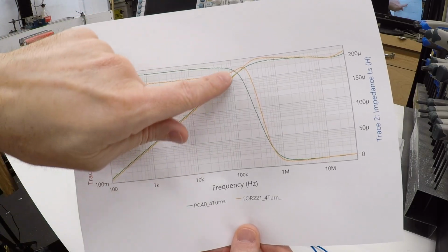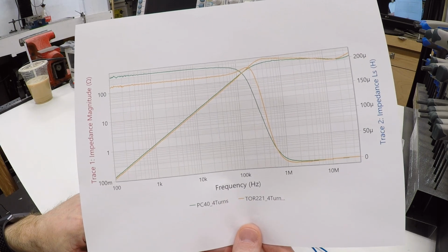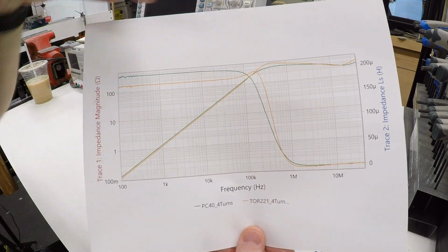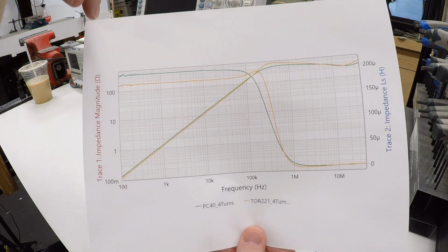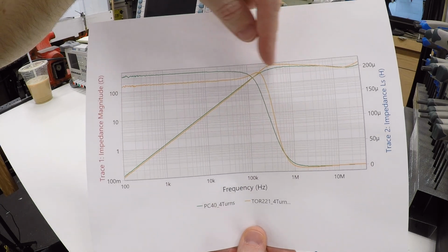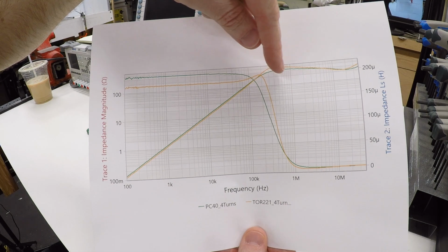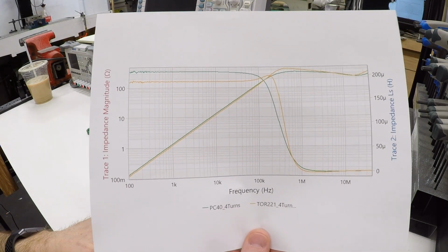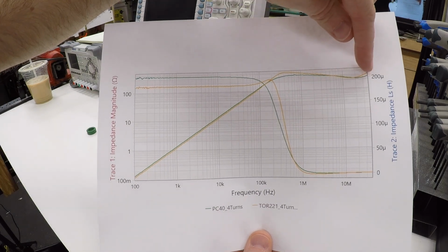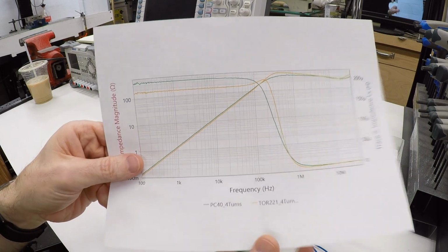But then an interesting thing happens. Above 200 kilohertz, the inductance falls off dramatically. So you would expect that the impedance would also fall off, but it doesn't. It levels out up here around, let's see, where are we? We're up around between 300 and 400 ohms, and the absolute value of the impedance just sort of levels out and goes straight. So there's something else going on here that is making this continue to block these higher frequencies even after the inductance falls. Now this is ideal, this is exactly what we want, but it's a little odd.